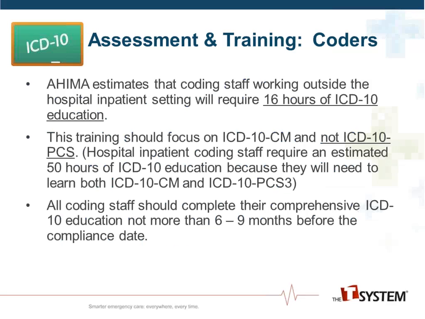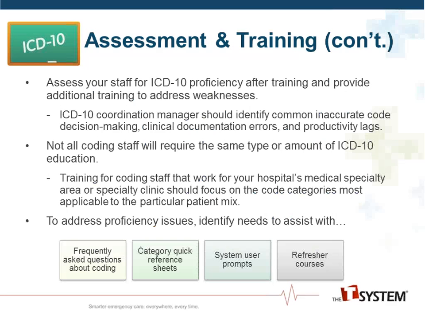Conversely, inpatient coding staff will require approximately 50 hours, that's 50, of education because they need to learn both ICD-10 CM and ICD-10 PCS. All of the hospital coding staff, regardless of whether they code inpatient or outpatient charts, should complete their comprehensive ICD-10 education not more than 6 to 9 months prior to the compliance date. Completing training too early may result in the need for retraining due to lack of retention. Also, don't train too late. Rush training can also result in a lack of retention of the information. So timing is everything with training.